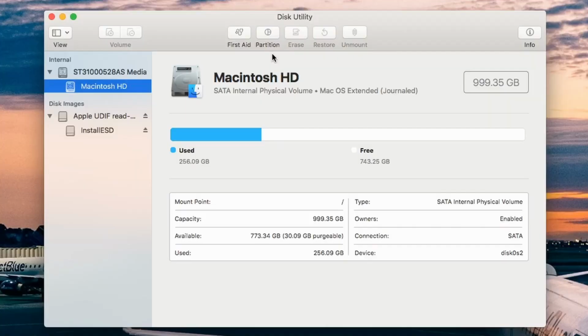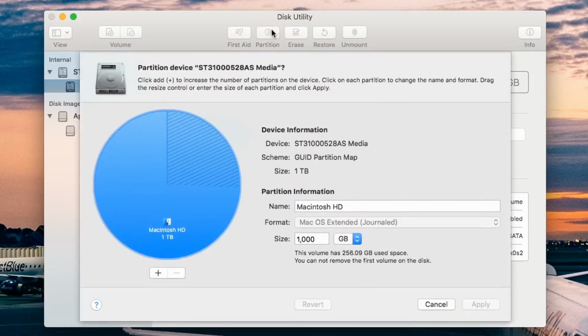Now that we're in Disk Utility, we want to make a partition. To do that, we go onto the volume and hit the partition button up top. Now, before you go through with this, just in case anything happens, if you're trying to follow along at home, I already have a backup, so I'm good, but please make a backup. I've said that and it's out there.